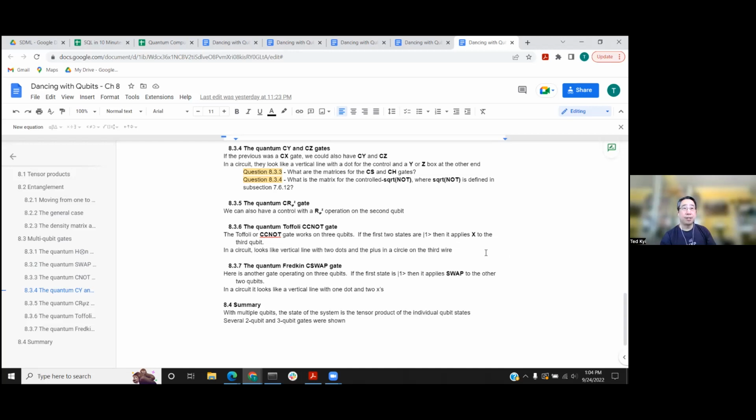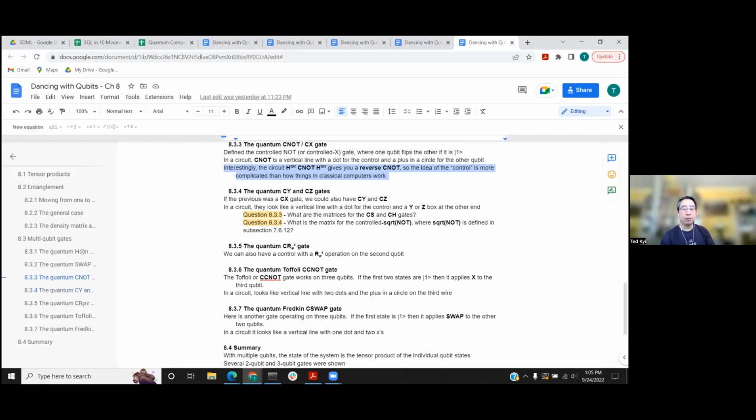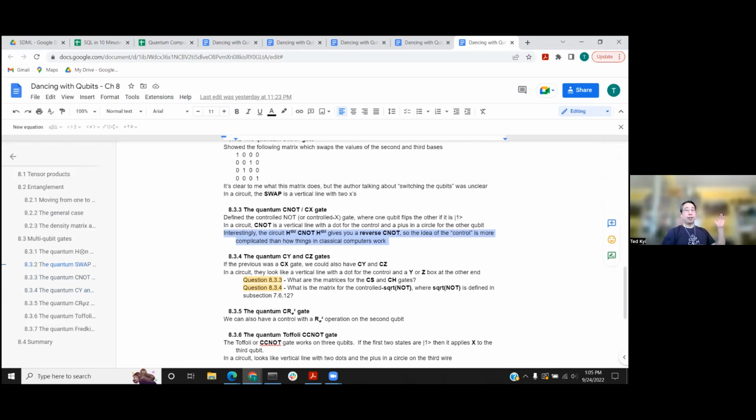So based on these concepts, you can create your 4x4 unitary matrix, or in the case of these last 2, your 8x8 unitary matrix. And what will always be true is that if you take your original input states and you tensor product them, so in the case of the 2 input gates, you tensor product just the 2 of them and you get a length 4 ket. Then you take that length 4 ket, you multiply it by the 4x4 matrix, you get a new length 4 ket, length 4 column vector.